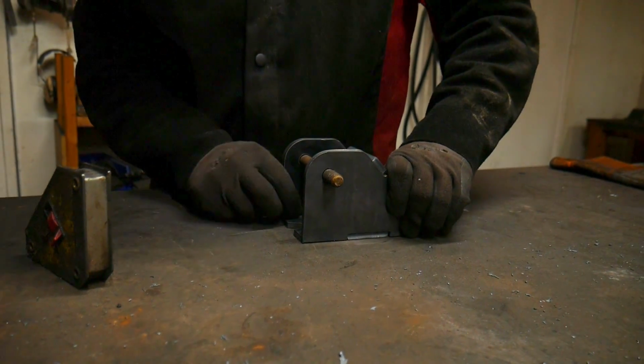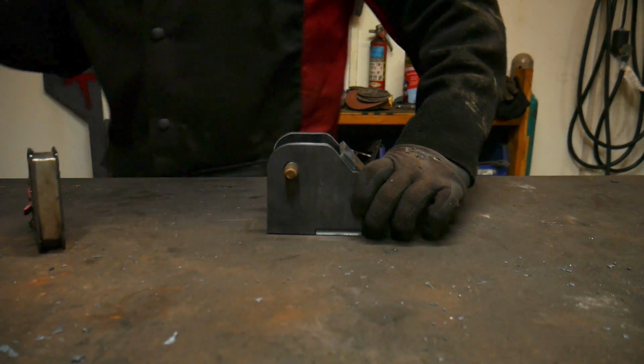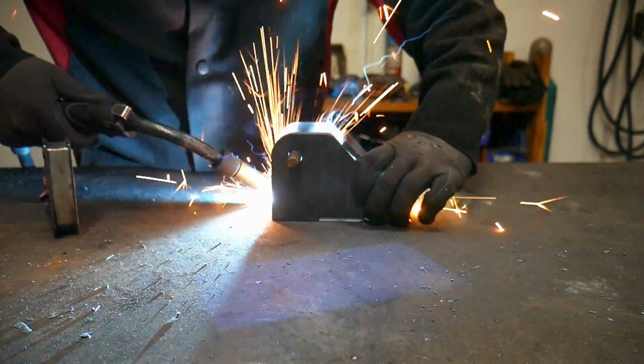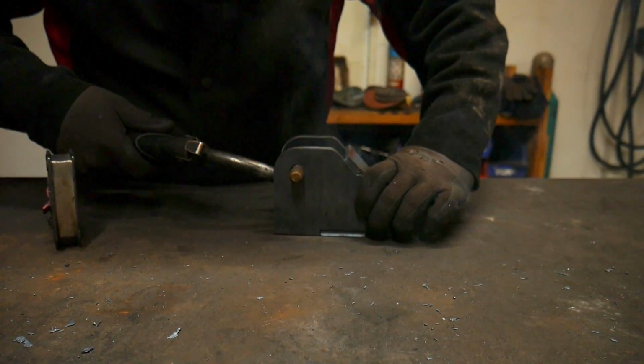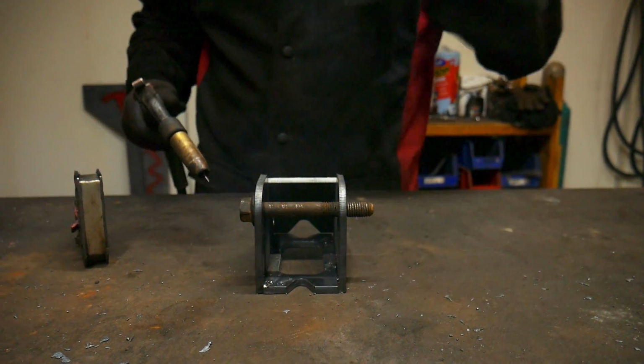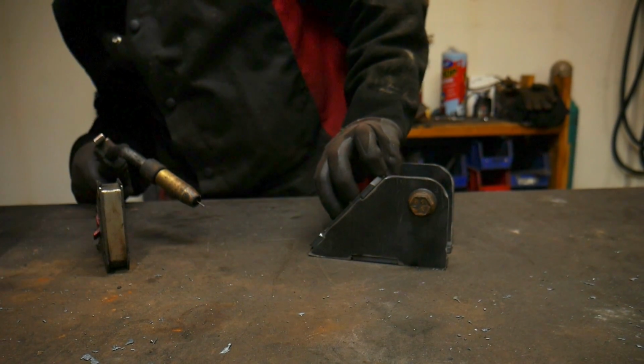With that in place, make sure your joint is tight at the bottom, and place a couple more tacks on the inside. Try not to burn your fingers.